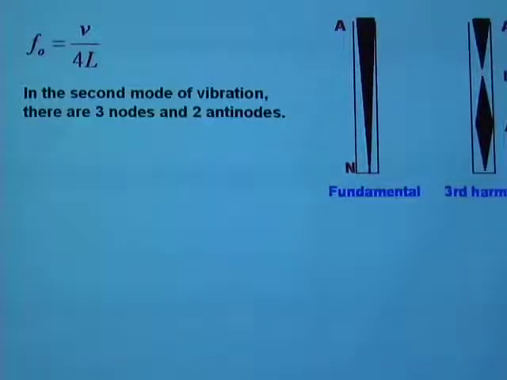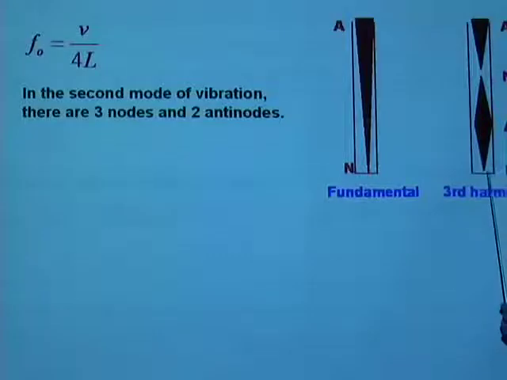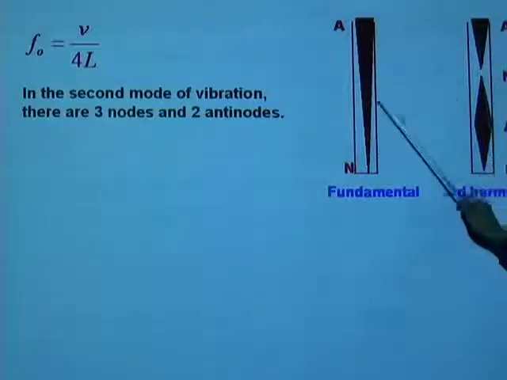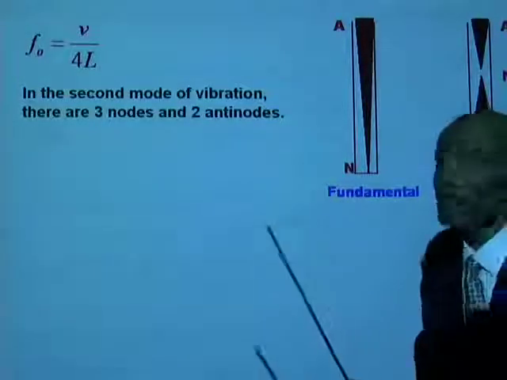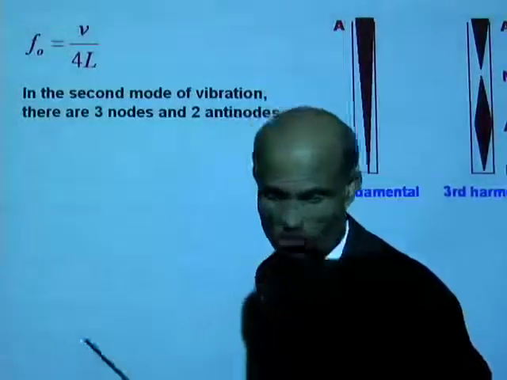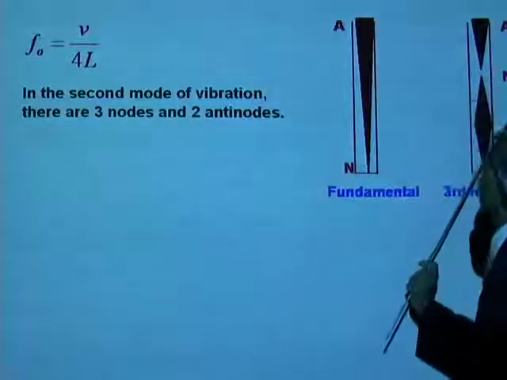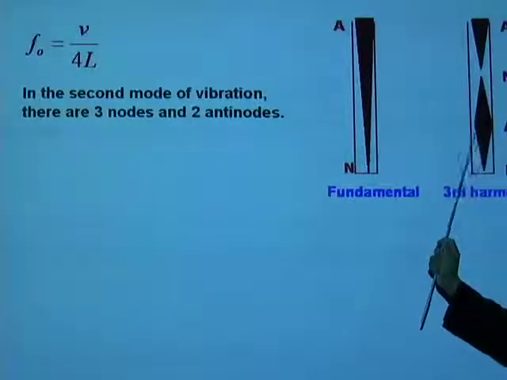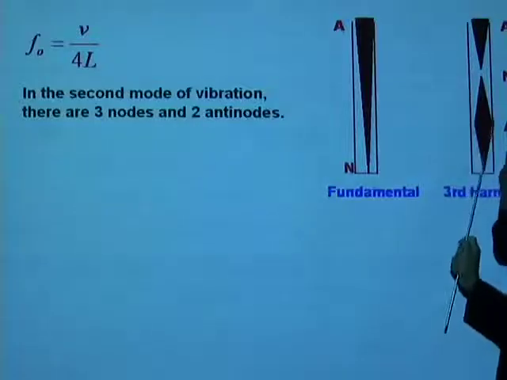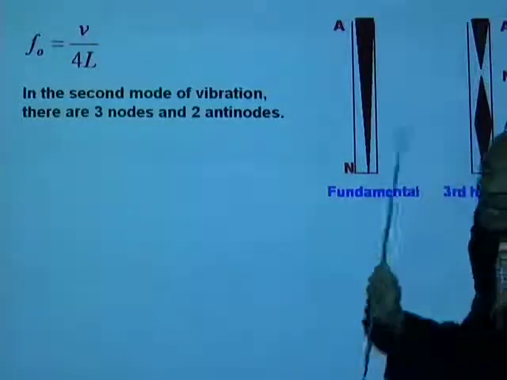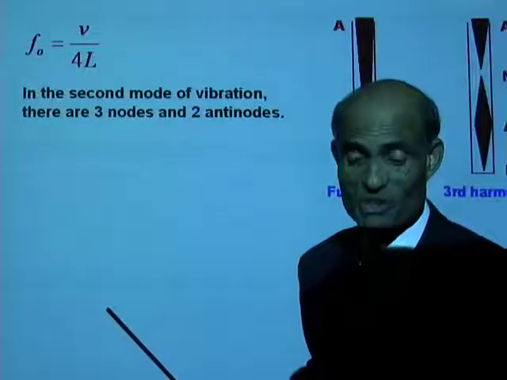Now, the second mode of vibration, remember the fixed end is a node, the open end is an antinode. So in the next mode of vibration, you can have an antinode and a node inside the tube. Tell me, how many waves are there inside the tube? Now, you can see the distance between an antinode and a node is 1/4 of a wavelength. That means there is 1/4, 2/4, 3/4 of a wavelength inside the tube now.